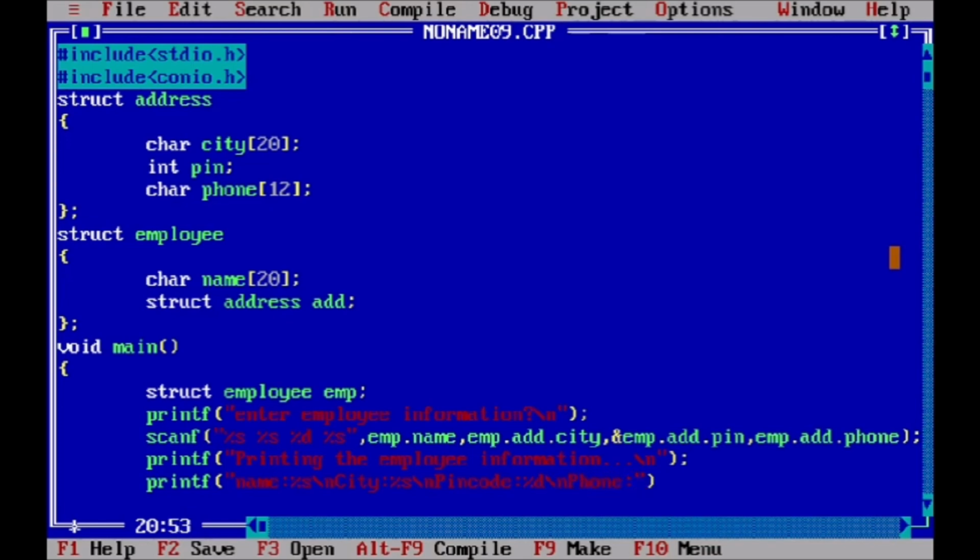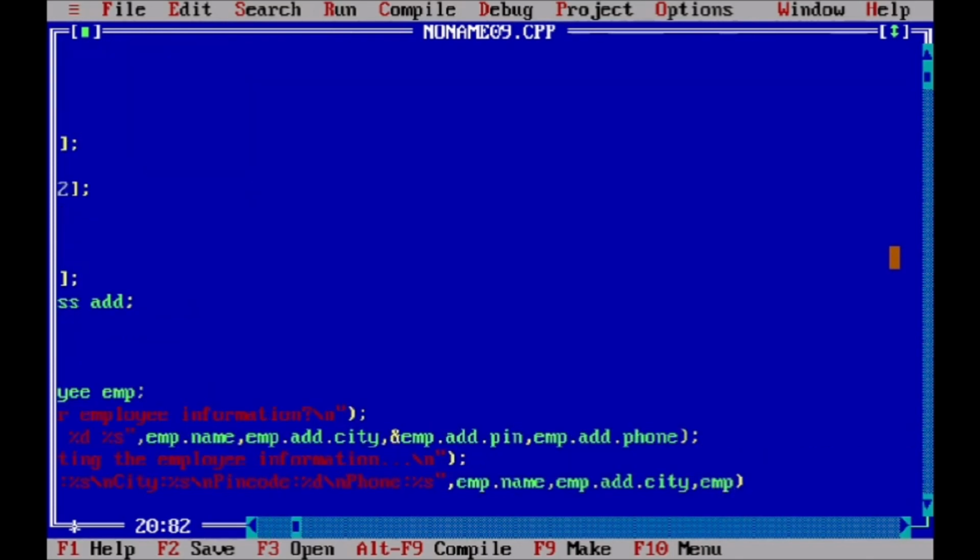Here we are printing the employee's name, city, pin number and phone number.